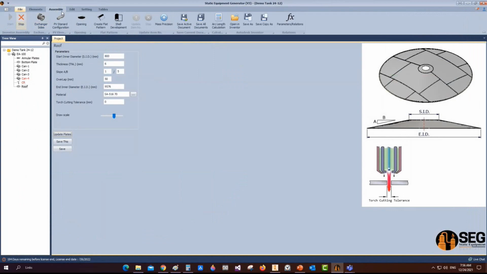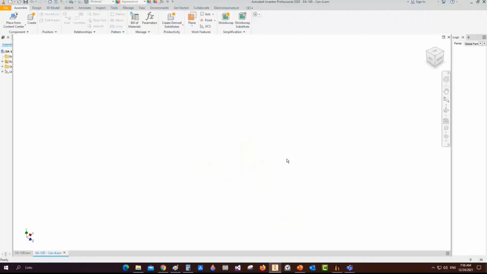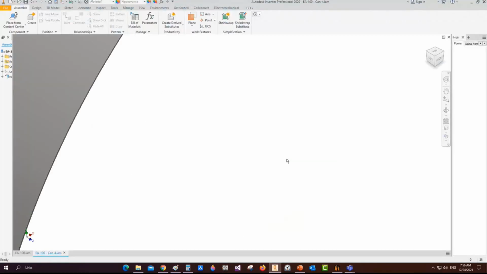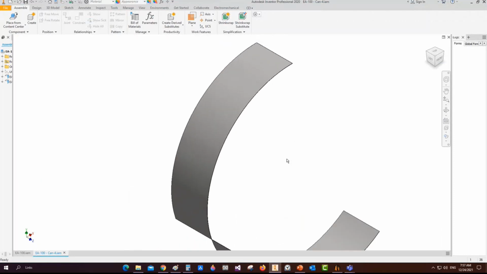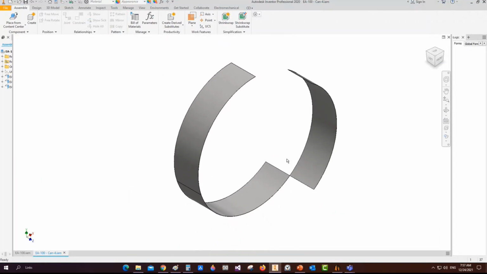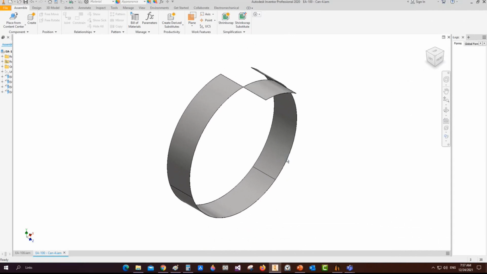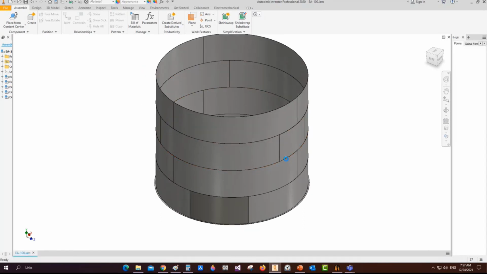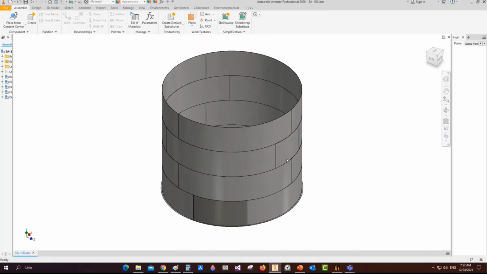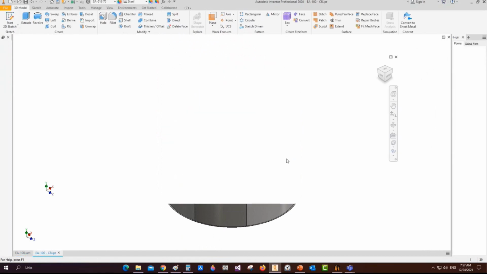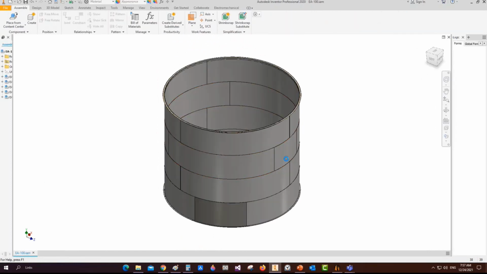Now we will start creating the assembly for the last can, the compression ring, and the roof plates. So during the assembly, you can figure how much time you will save compared with making each part of those manually.